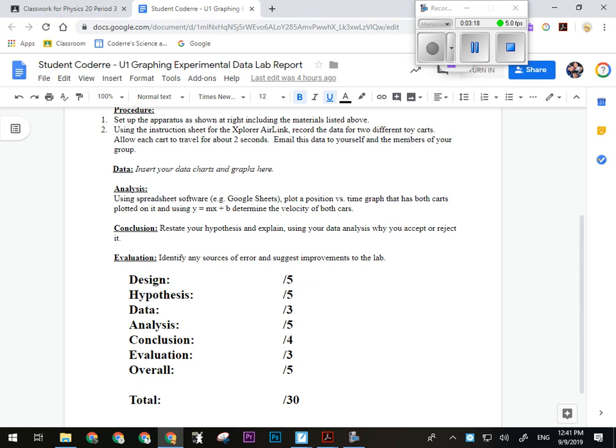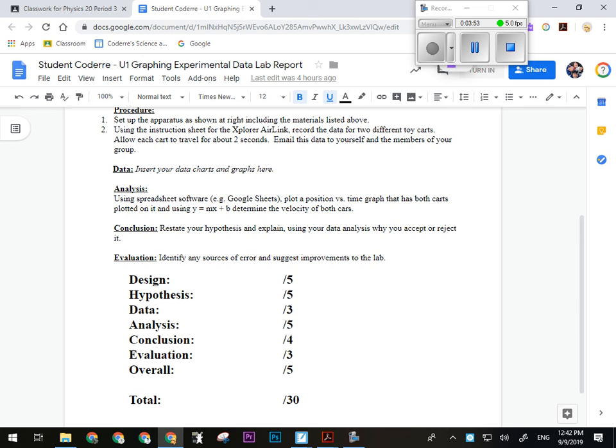Now remember, with your sources of error, they have to be errors within the procedure, not your ability to follow it. You cannot list human error as a source of error, because here's what that says to me: Mr. Coderre, I screwed up. I know I screwed up. It messed up my data, but I used it anyway, and I did the rest of the report, so my whole report is now meaningless. Please take marks off. You don't want that to be the last thing I read in your procedure.